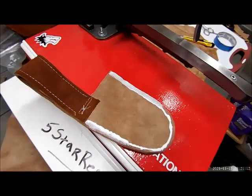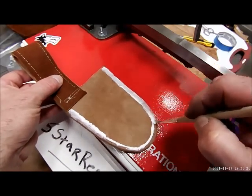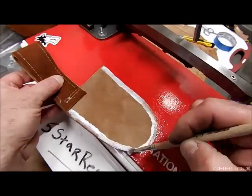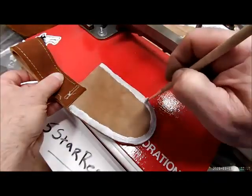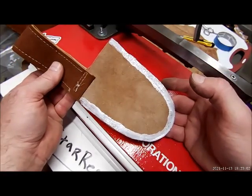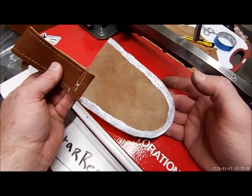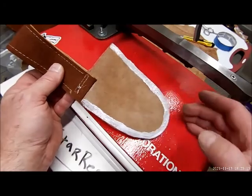It says water soluble, this glue, so if you do use a little too much, you can always just wipe it off before it dries. It will give you a permanent bond once it's dried. So we got that glue brushed on. We're going to wait about 15 minutes and then we'll put it together. If you want to speed up the process, you can use a hair dryer, blow dryer, or heat gun. Otherwise, it'll take about 15 minutes to dry.